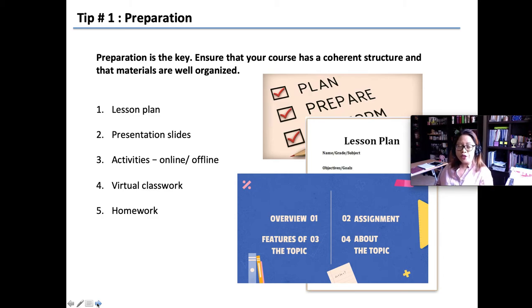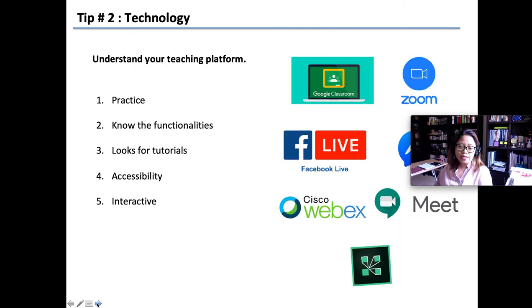Now, the next point, or what we call the tip number two, is around technology. Ang dami, di ba? So, ngayon makikita nyo talaga na naglalabasan ang different platform to support the online training. And while browsing, I do understand there are some free platforms that are readily available and can easily be used by anyone, which is good. Pero there are also some other platforms which charge money, a little bit harder, especially if your school is not sponsoring the charges or the cost, but they are much more powerful.